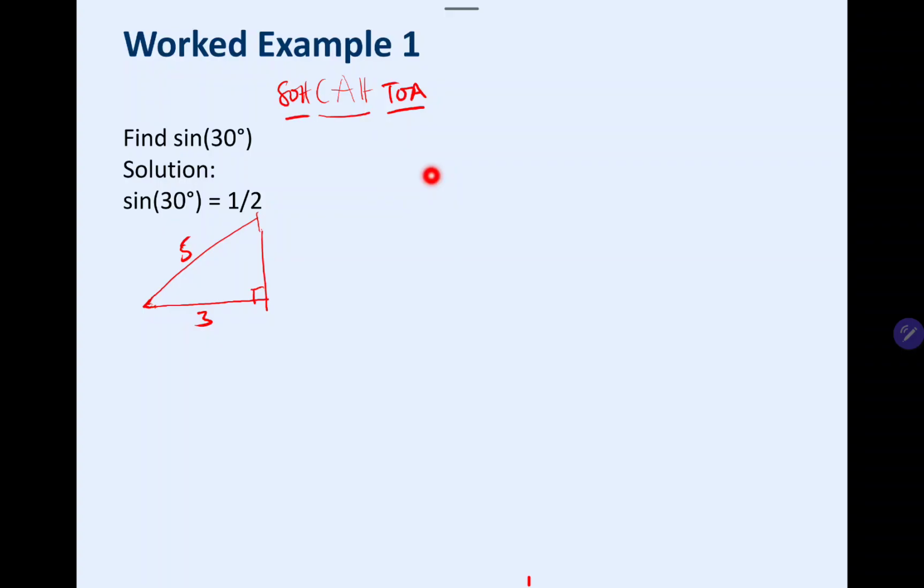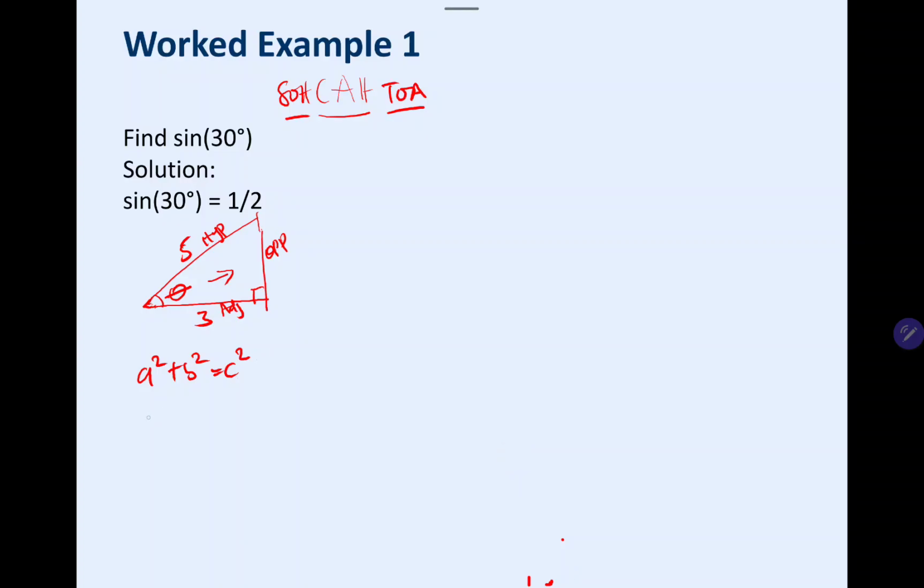So the first thing we do is to find the missing side in the triangle, and we have an angle here, theta. We find the missing side using the Pythagorean theorem, which says a squared plus b squared is equal to c squared. If we label the sides, this is our hypotenuse, this side opposite the angle is the opposite side, and the last side is the adjacent side. Where c is the hypotenuse here.